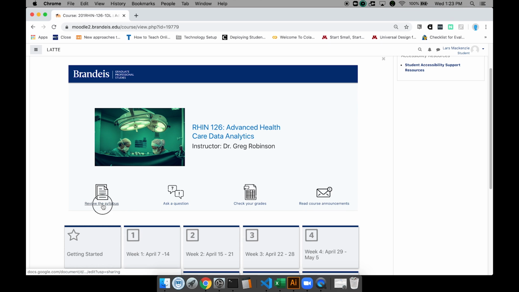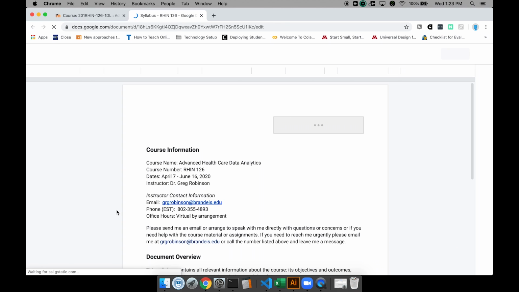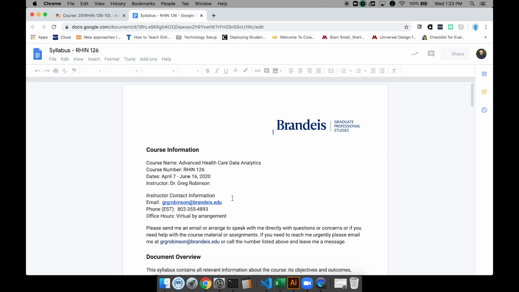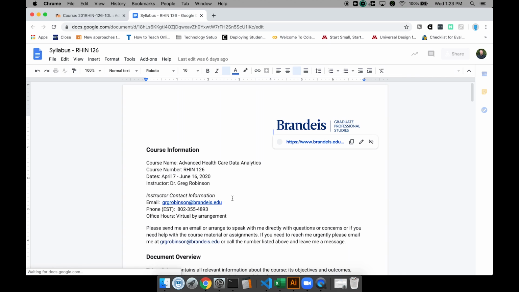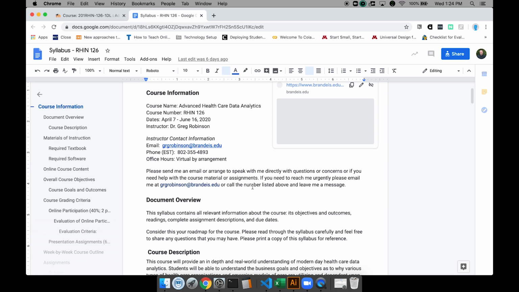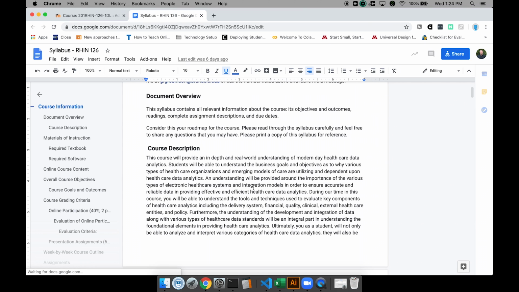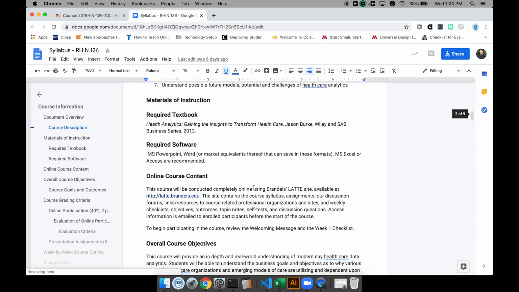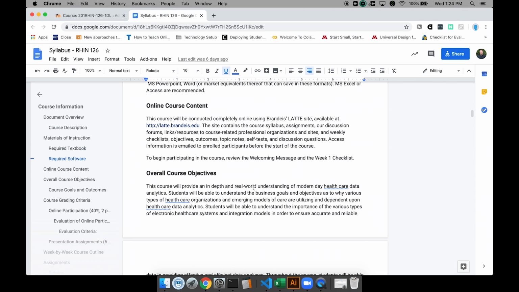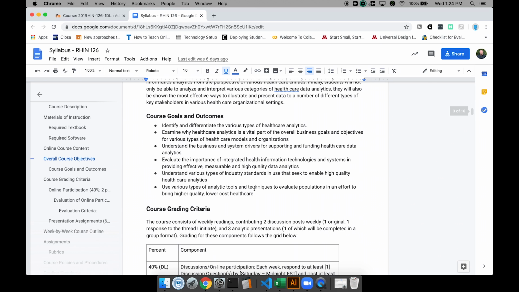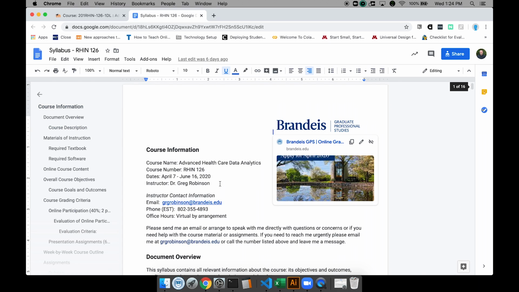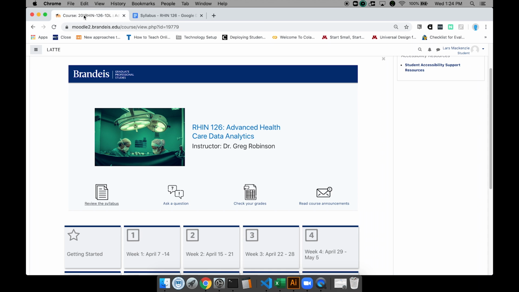A couple of nice things: the syllabus is hosted as a Google Doc, so if your instructor needs to make any changes to the syllabus, like update a link or adjust a deadline or something like that, they can do it right in this document, and it's going to be updated for you right away, which is a pretty nice feature. It is open so that anyone with the link can use it. You don't need to be logged into your Brandeis account. So hopefully that will prevent any roadblocks from accessing that document. And it opens up into a new tab for you.